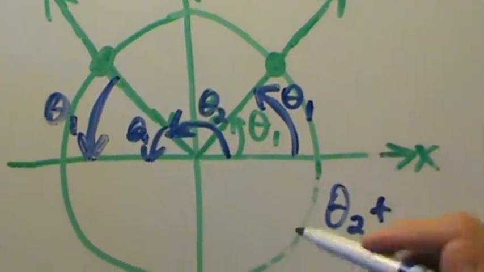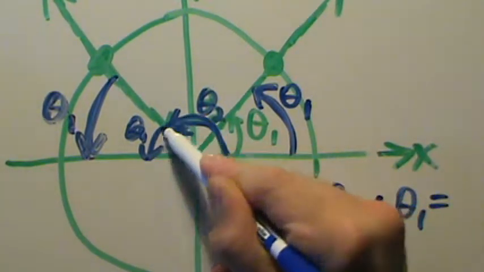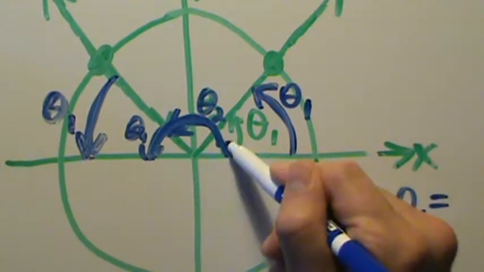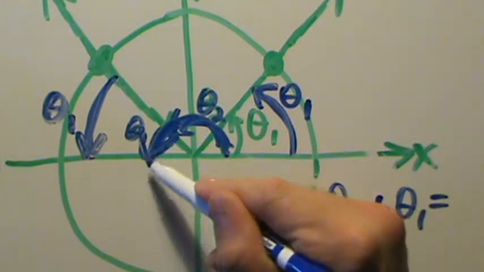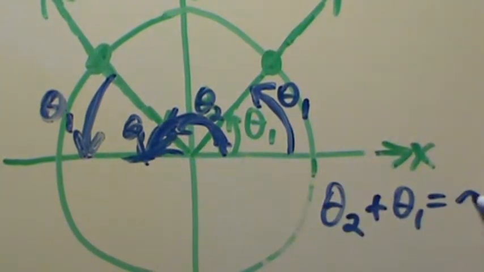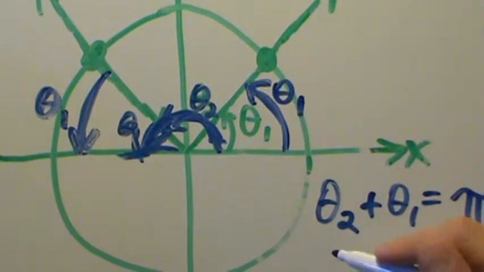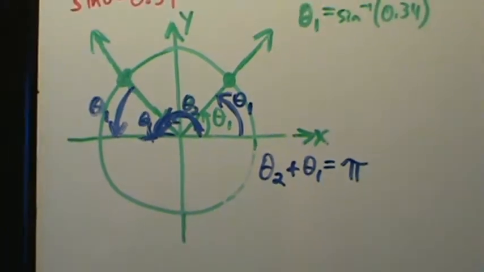Theta sub 1 equals what? Well, if we go all the way around, that's pi, right? Or halfway around the circle, really. So theta sub 2 plus theta sub 1 is going to bring us right here. And if we're right here, that's an angle of pi units, or pi radians, rather. Okay. So theta sub 2 plus theta sub 1 equals pi. So that's how the symmetry property helps us.